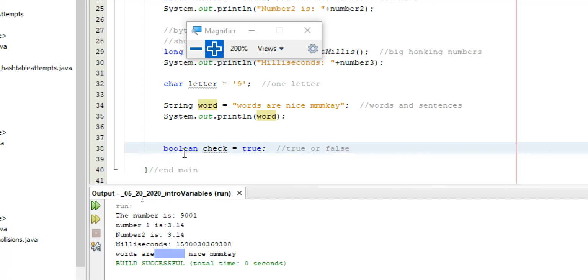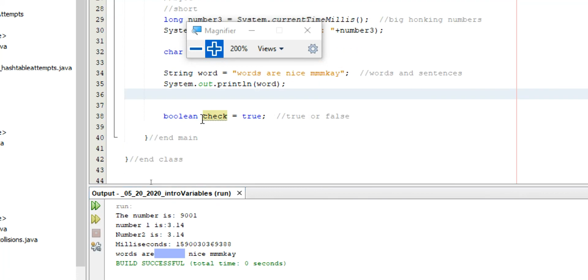That's what these Booleans are used for. They're also used for if statements and loops and other things later on. But there's only two answers to this, and that is either true or false. Boolean being what it's called, you see that's fairly long, and I can name it whatever I want. And it's going to be true or false.